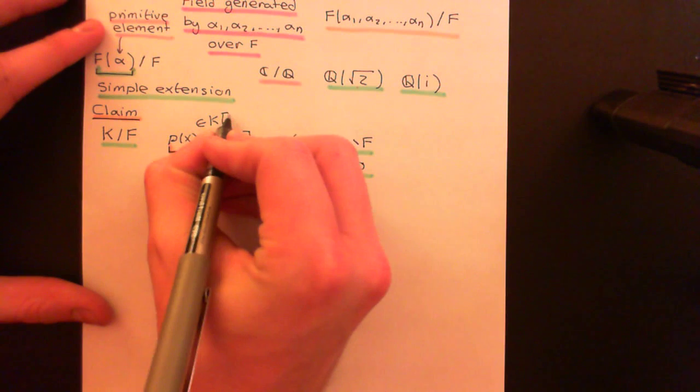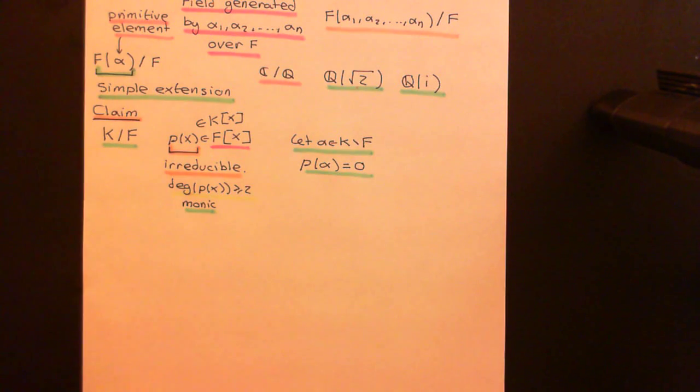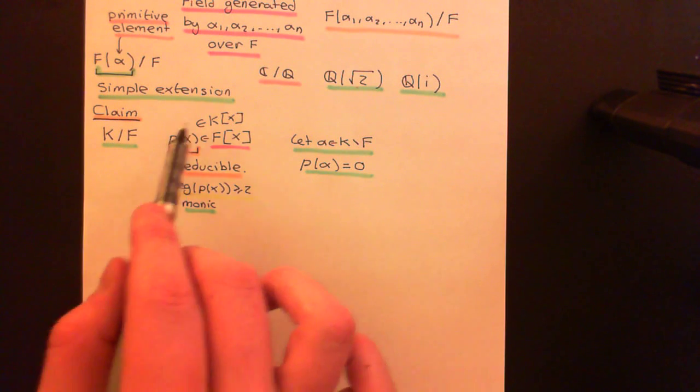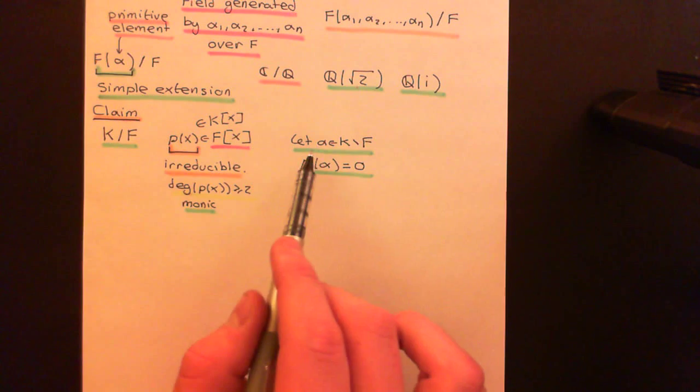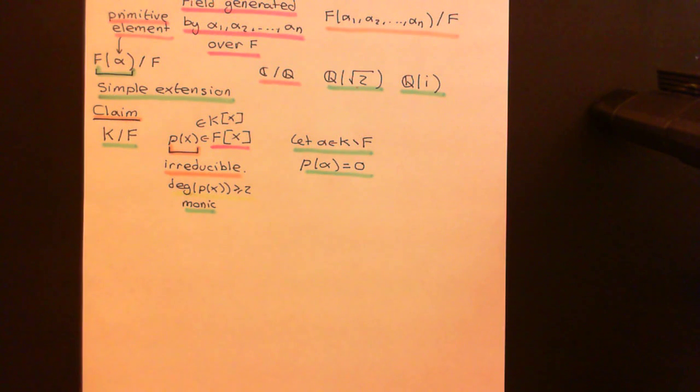Okay, so it still makes sense to think of this as an element of the ring of polynomials over the field extension K. So that means that we can then apply the evaluation homomorphism to this polynomial for an element of our larger field capital K that is not in the field capital F, and let's suppose that we do indeed get 0. So we have a root that's in the larger field capital K but is not in the smaller field capital F.